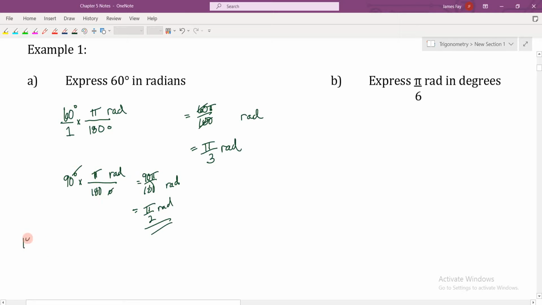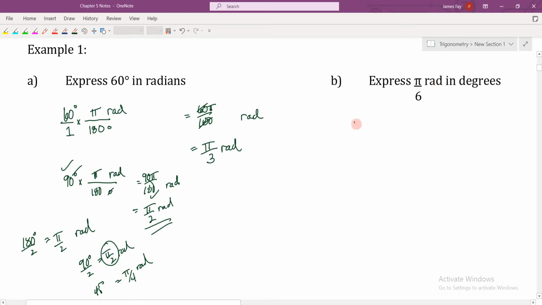We see that 180 degrees equals pi radians. So if I cut 180 in half, that would have given me this 90 here. Then cut that in half, and it gives me the pi over 2. If I take 90 degrees, which is the same as pi over 2 radians, and cut it in half, you get 45 degrees. Cut that in half, or multiply by 1/2, you're going to get pi over 4 radians. So there are some proportionality relationships there that you can use.